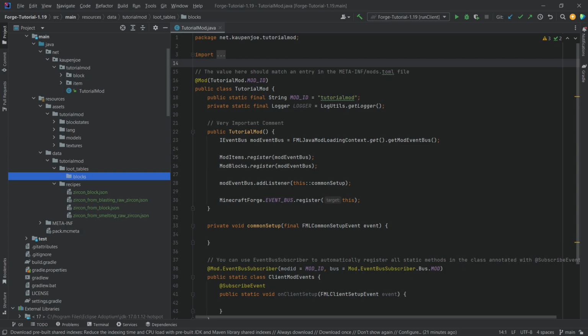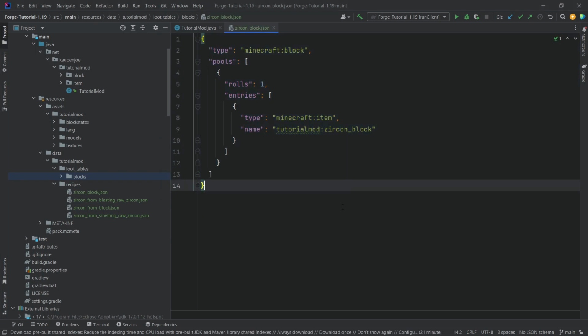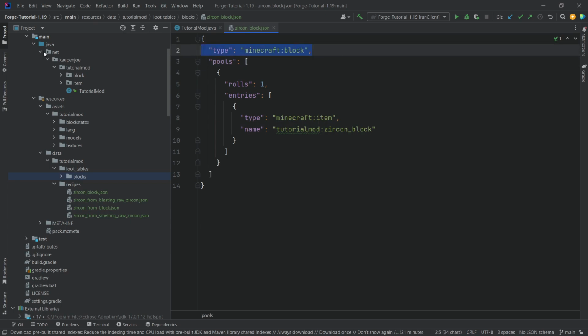So this is going to be basically a table that determines what is going to drop from blocks. And what I will do is I will actually copy those over because they are quite more complicated than just the recipes, for example. Now, the first one is actually not going to be that complicated, but we'll still take a look at this. So this is a block loot table that simply drops itself. There's nothing more to it. That is really it. And you can see the type here makes perfect sense, of course. It's a block loot table.